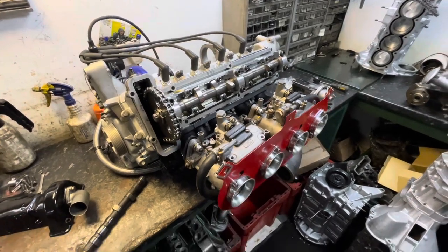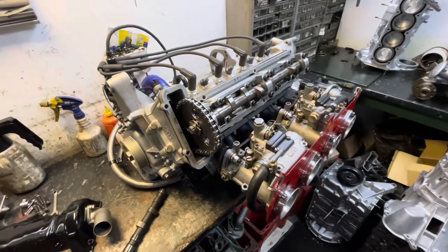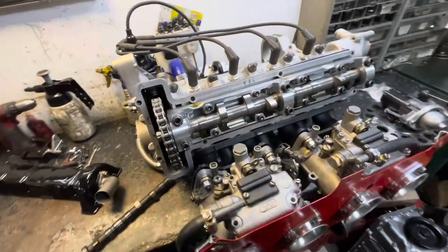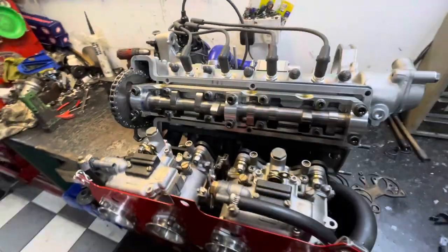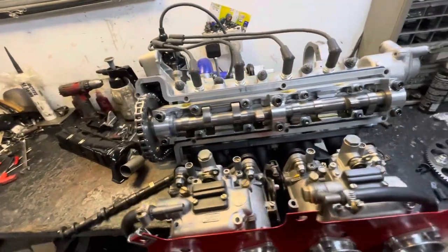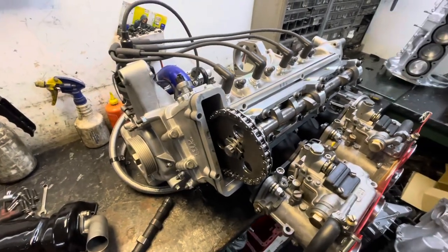Hello and welcome to part three of the Dream Machine. Just thought I'd do a little video before the engine goes for its final stage of testing, which will be in the blue and silver race car. We're going to book a test, give it a good run round, make sure there's absolutely no way this thing's going to have any problems when it goes over to its new home.